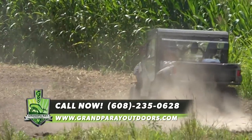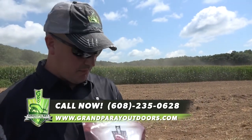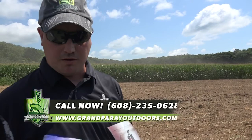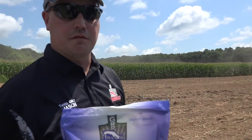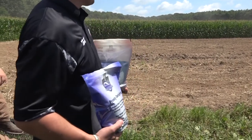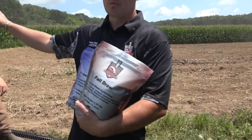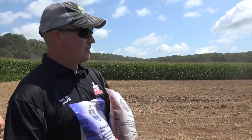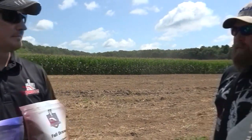Basically the difference here is this Fall Draw mix is more of a mid-fall hunting food source, where this one is a late fall, more cold tolerant food source. This will be really good for rut and late season hunting, where this is more of an early to mid season mix. So that's the mentality of putting these two where we are in respect to where the blind's going to be set up. We're going to do the same thing on the second field over there as well with these two mixes. Sweet, let's get some seed in the ground.